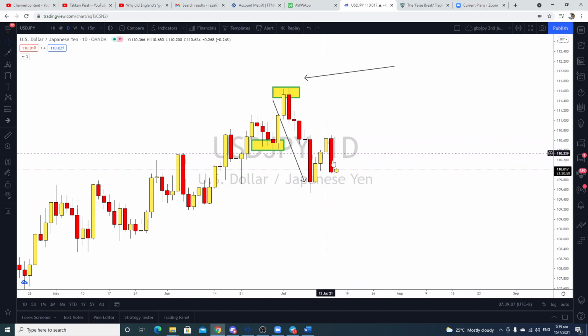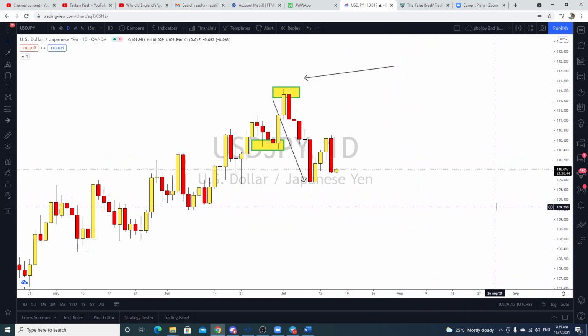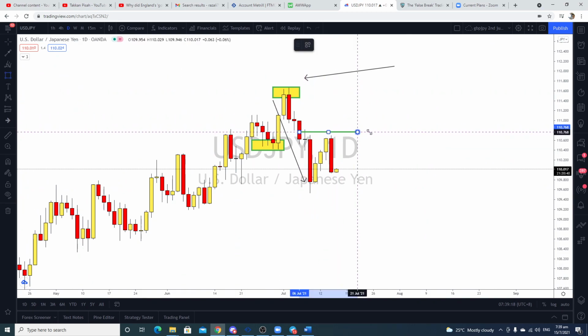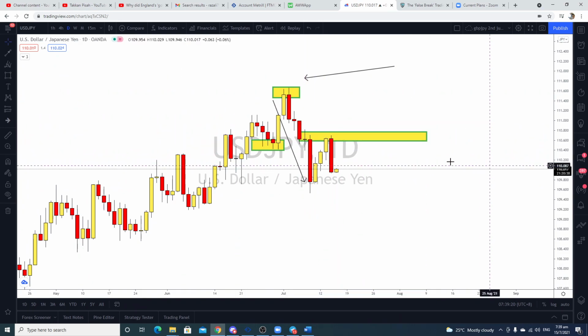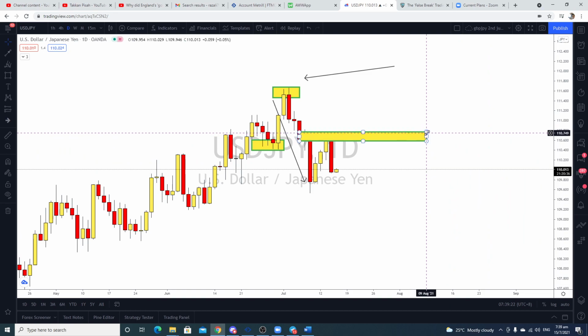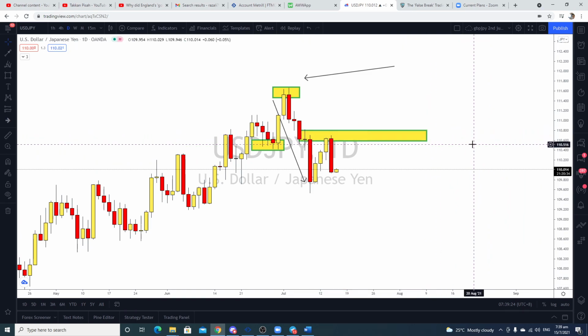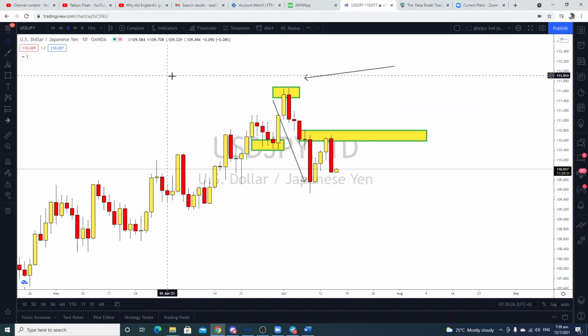So those who entered the sell yesterday, even if you missed the sell yesterday, don't worry, we can still get a retracement entry should the price action represent itself. But the most important thing is for you to identify the base. Okay, identify the base and then proceed to your lower time frame to look for price action signals that support your theory or support your bias in your higher time frame of your daily. Okay, it can be the 4 hour, it can be the 1 hour, and that is up to you.